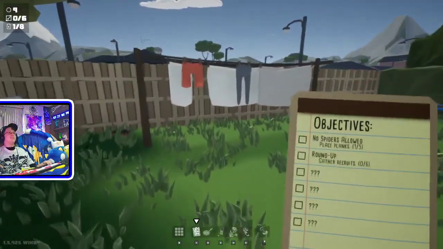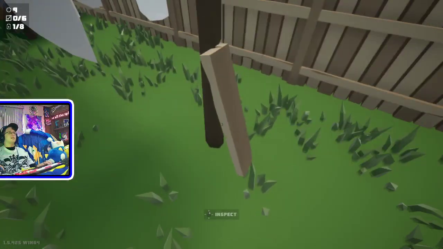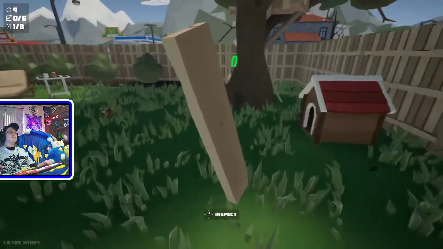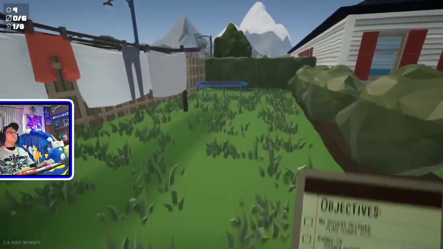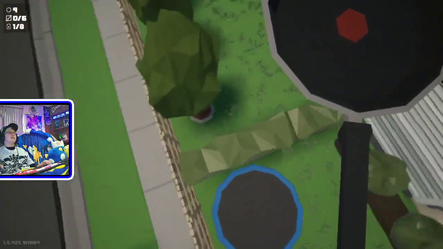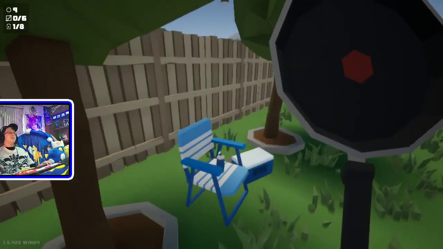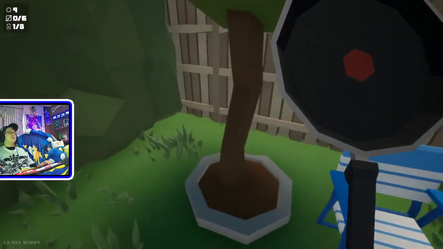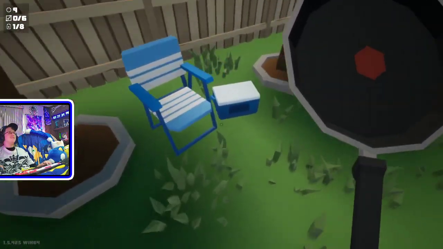I got a Molotov, and I'm not afraid to use it. Here's another plank. Can we jump on the trampoline? Yes, we can. Whoa! Oh, we can jump on the trampoline, all right. Wasn't expecting to go over here, but okay. I guess I'm over here now.